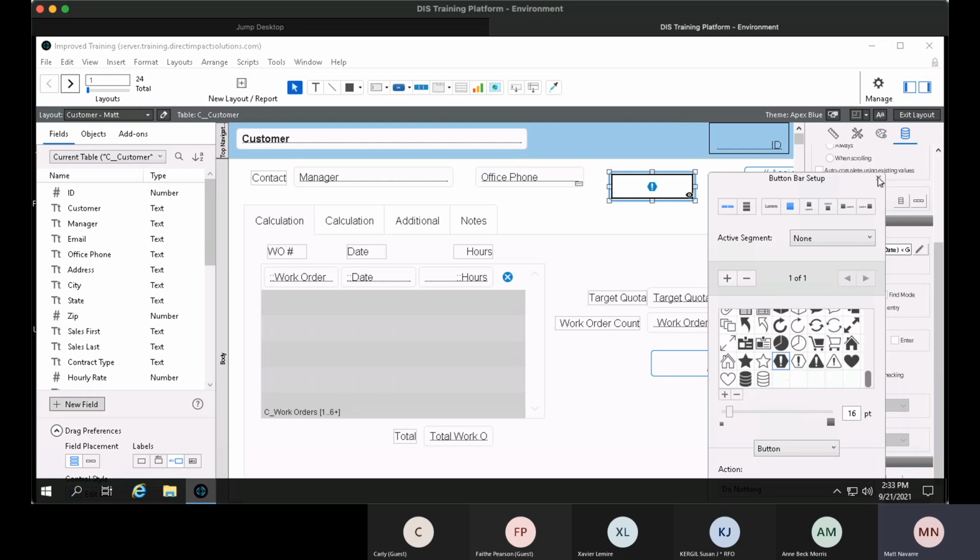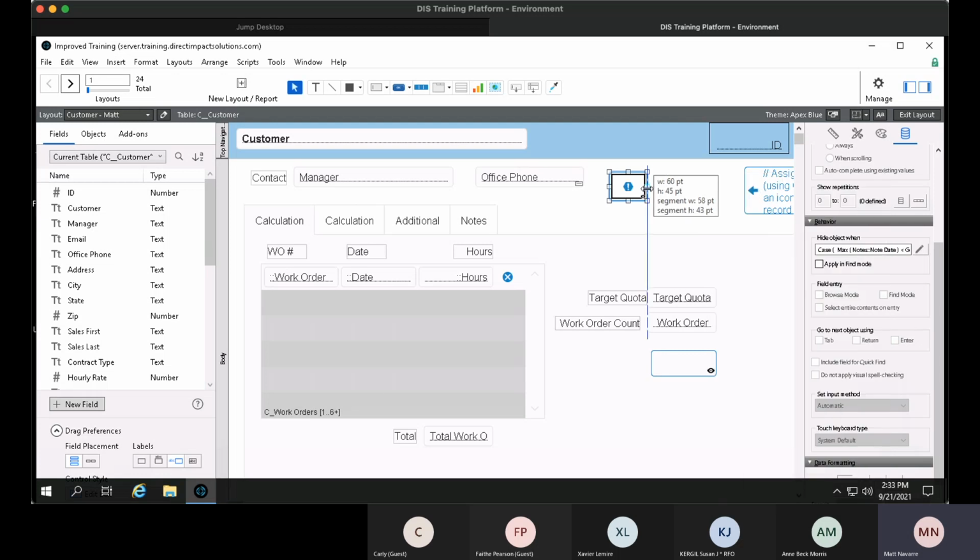Okay, so the thing that's likely to break here, and that often works not the way you expect, is when you do hide object when, it's kind of like a double negative world. So when this thing is true is basically then hide it. And very frequently, you want to say, when this thing is not true, then hide it. So I expect this to not work. And it's very common to just go back and forth and iterate, right? Anyway, I'm going to go ahead and save this now. Exit layout, Control V.